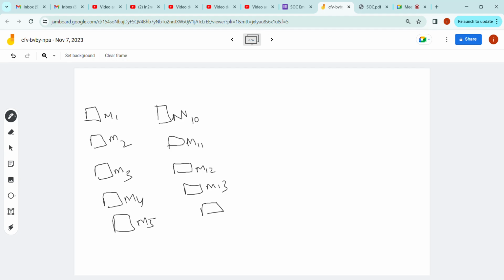So M refers to the machines. Now each machine requires the internet, right? And this internet will be provided by the ISP, the internet service provider.